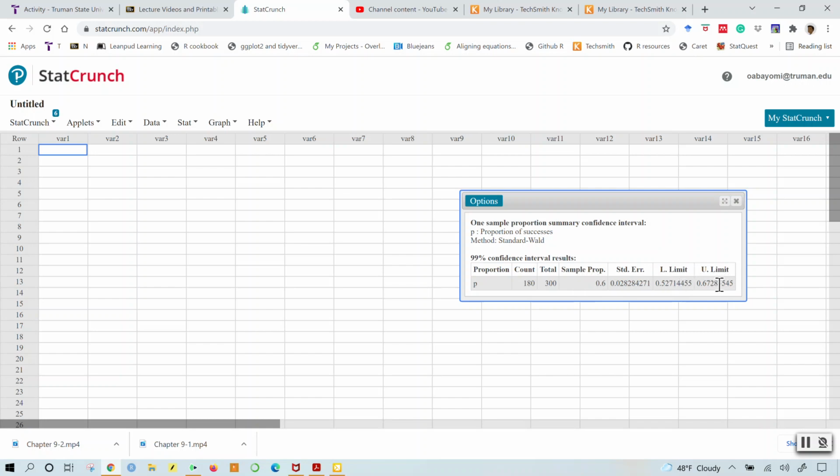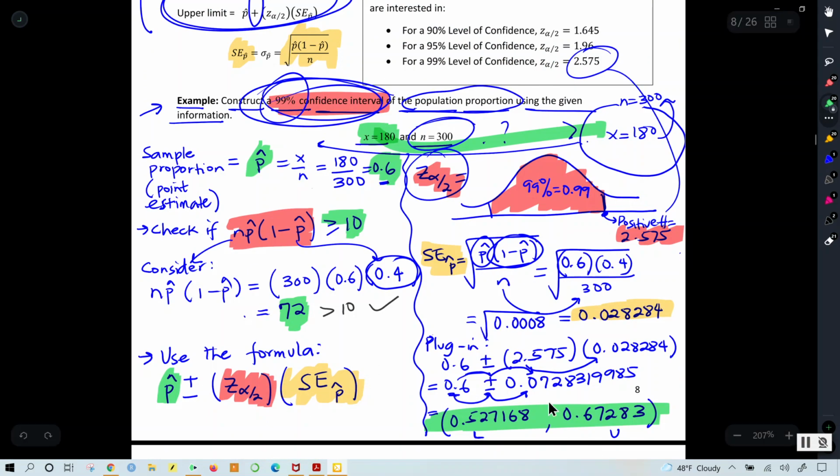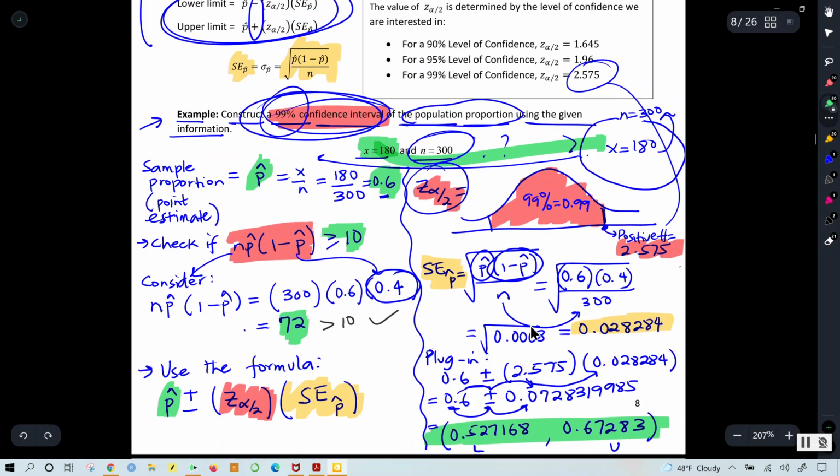These two answers are what I want, which to some degree of decimal places matches what I have here. So that is done. Since we find that technology provides the same answer as computing it by hand, from here on we're going to adopt using technology to get our confidence interval. All right, that said, we proceed to other problems in the next video.